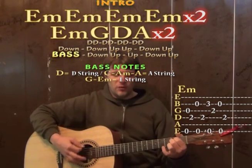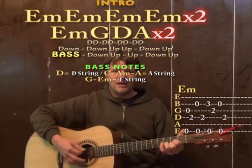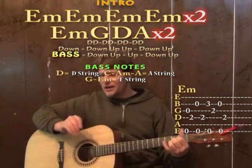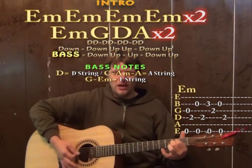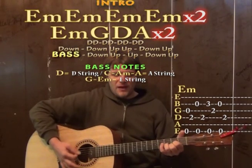Now strum pattern wise, you may want to think about just doing 8 downs on each one, and that could be a cool thing to try through the song too. And one thing that I like to do a lot of times if I'm doing that feel is I'll take the flat of the right hand and lay it down just a sliver almost on top of the saddle of the guitar to get a muted quality out of the strings. So you may want to think about that too.